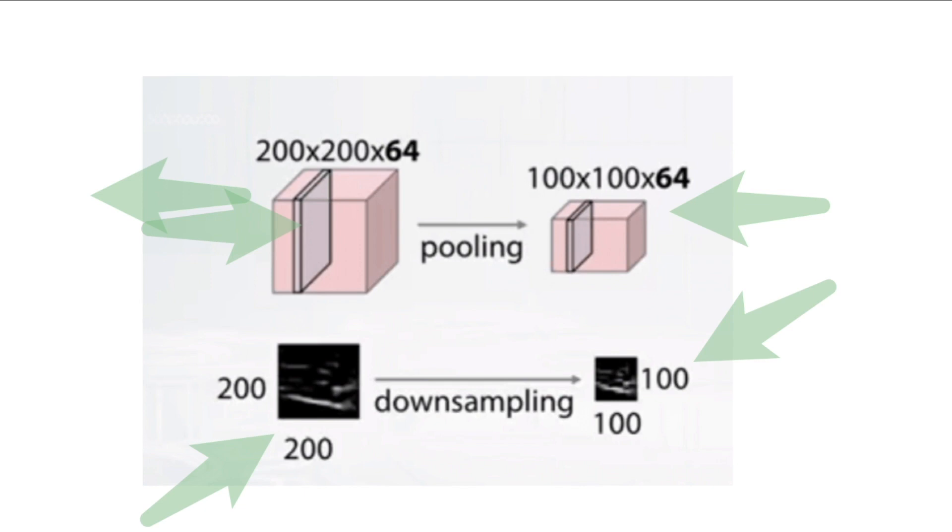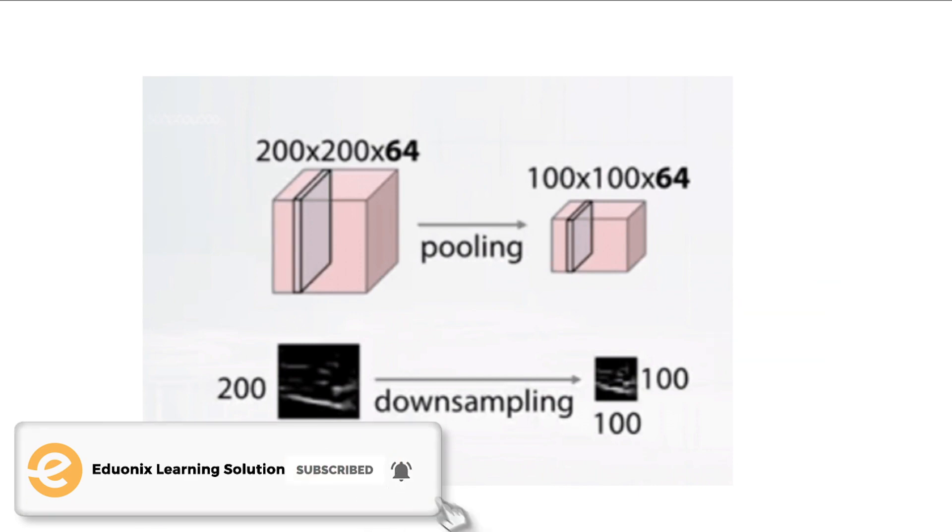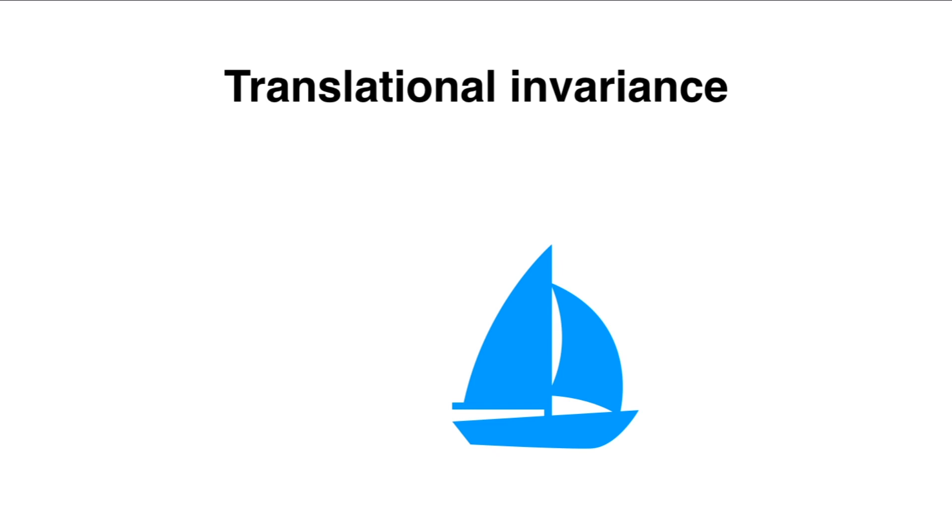Let's have a look at what this translational invariance means with an example. Now let's say that we have an object. This object is located somewhere in the image. For instance, the boat in this case is in the middle of the image. It is a desirable property to be able to detect this object wherever this object is placed in the image. So for instance, if we have another boat of another color, same shape, more or less same size, in another position like for instance this one, we want to detect it as well. So no matter where the object appears in the image, you're able to get it. Now the interesting thing is that in all these cases, number one, number two, and number three, we would be able to detect the object simply because we have a pooling operator.